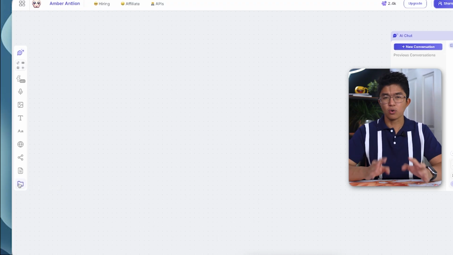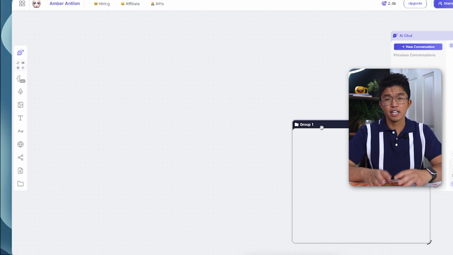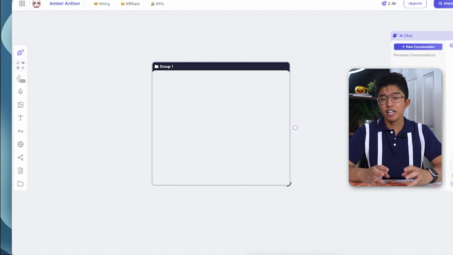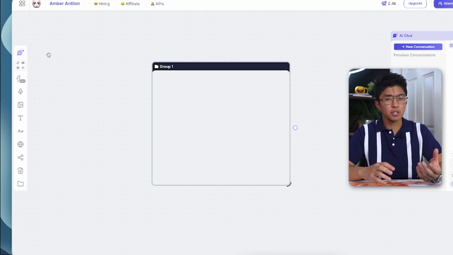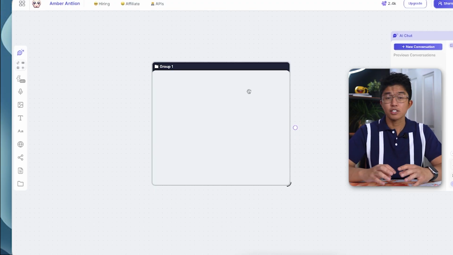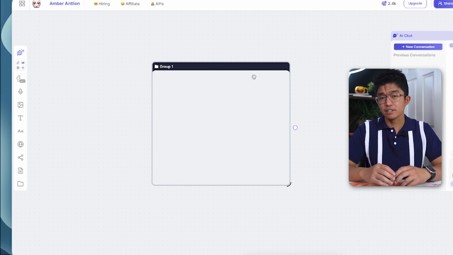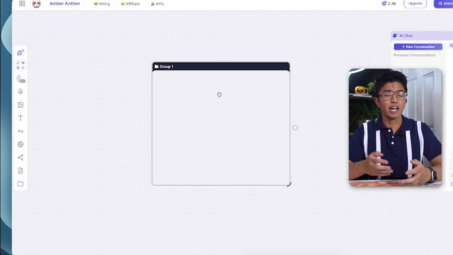Groups. Groups are powerful. They act like organized folders, and any content inside of a group is treated as connected, and the AI will understand those pieces of content as part of the same context. I use groups all the time. The key advantage of getPoppy is that it keeps all your source material in one place, so the AI can reference everything all at once. Your research stays organized, and your script writing becomes faster and more accurate.